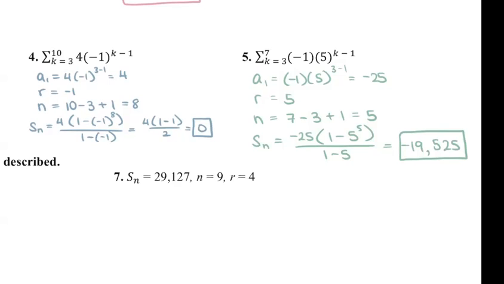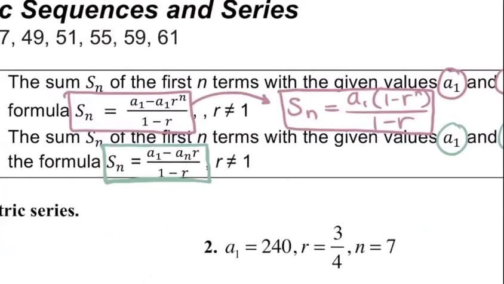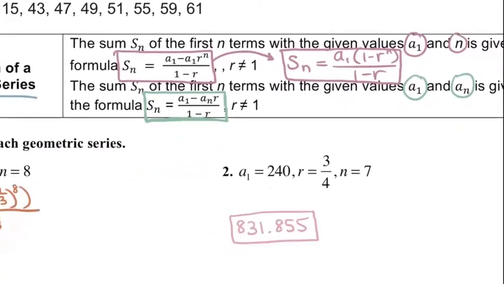Let's see. In the first formula, does a sub 1 occur twice? If it does, then why don't we see the same number appear twice? Ooh, yeah, good question. There's two versions of it. I used this one, so that's why a sub 1 only happened once, because I did parentheses, 1 minus r to the n power. But if you didn't do it, you could use a sub 1 twice like that. I tend to like using this one better. I think it's easier to handle than this one. But good observation. Nice.